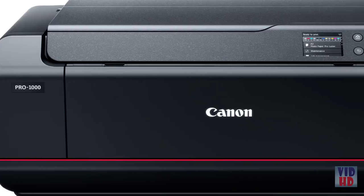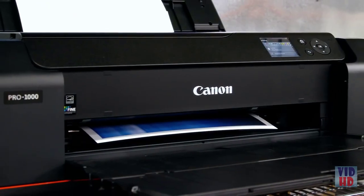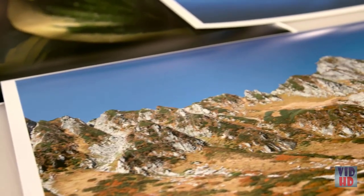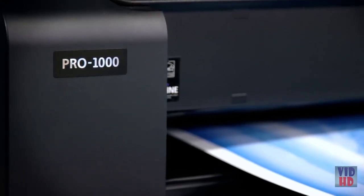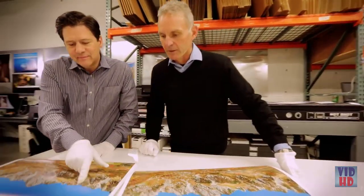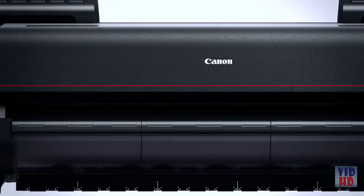A local representative helped us acquire a Pro 1000 printer to test. So while we were testing the new Pro 1000, we had an opportunity to produce a very large series of books. We ended up running 6,000 sheets of paper, double-sided, through the Pro 1000 without a single problem. We're so happy with the 1000 that we engaged with Canon to really find and get the very first imagePROGRAF 4000 printer in the New England area.